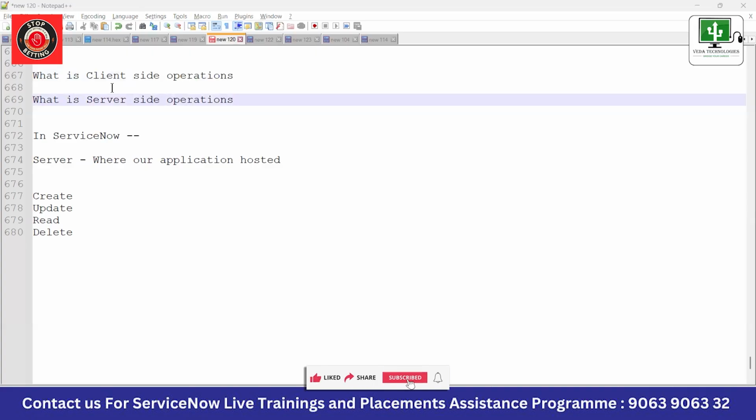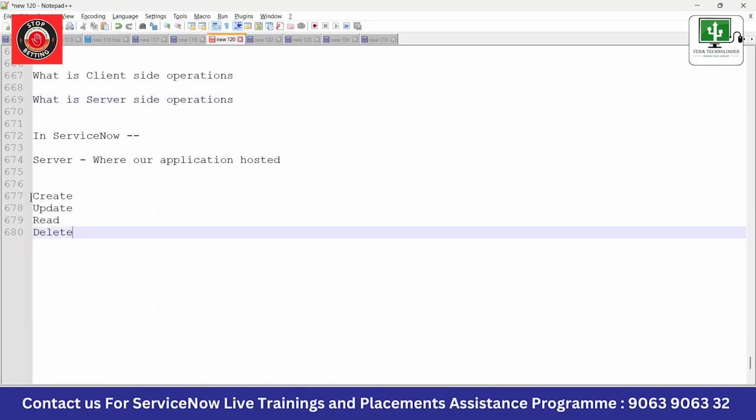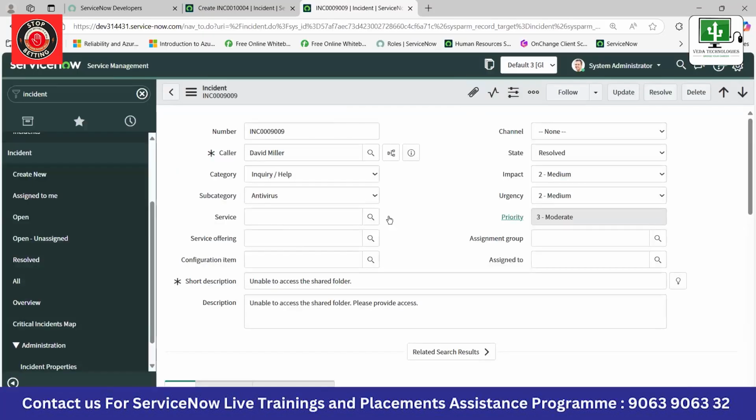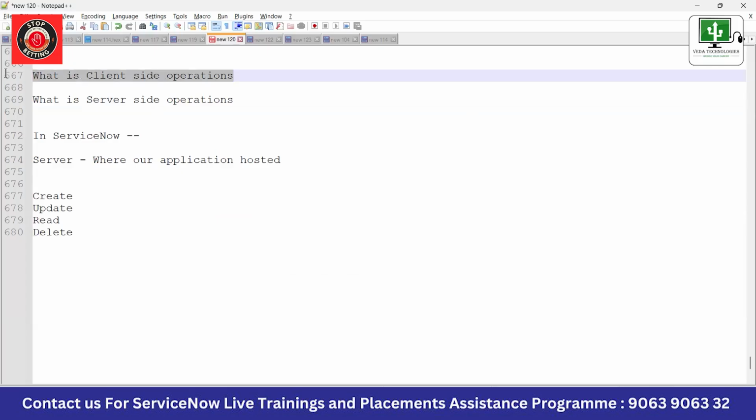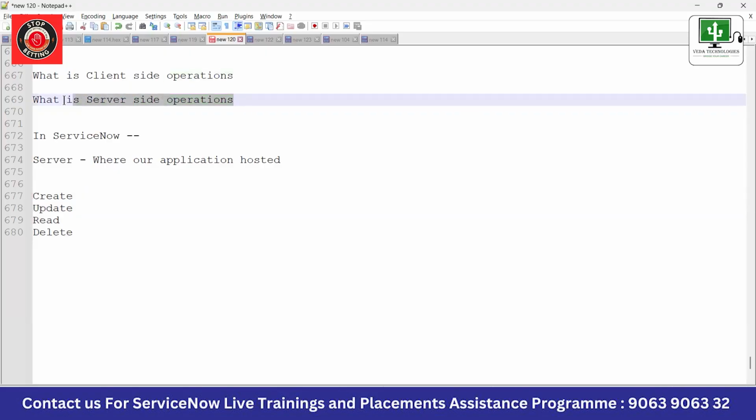Whatever you are changing on the form, whenever it is not touching these operations, you call them client side operations. Whenever you are touching this part, you call them server side operations. Are you following? Yes, sir.